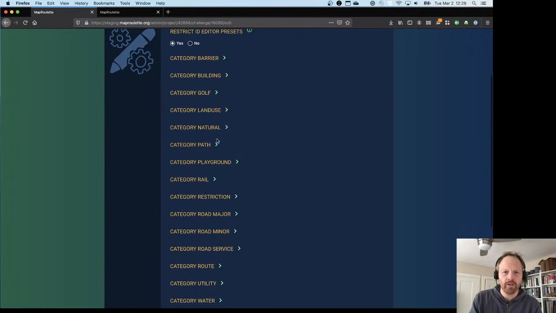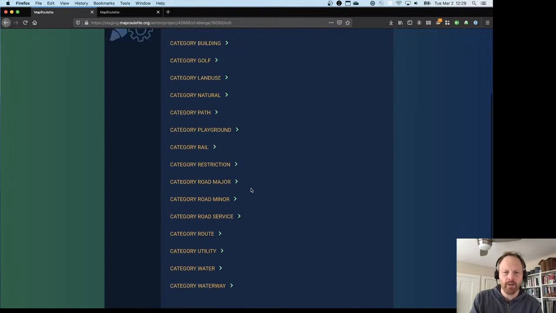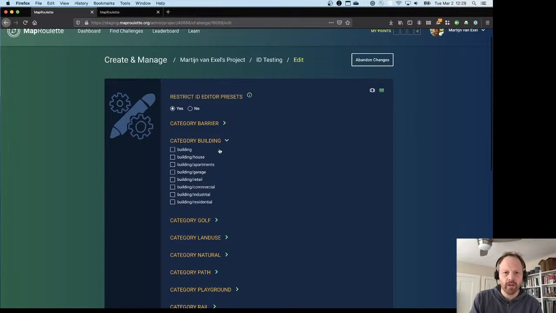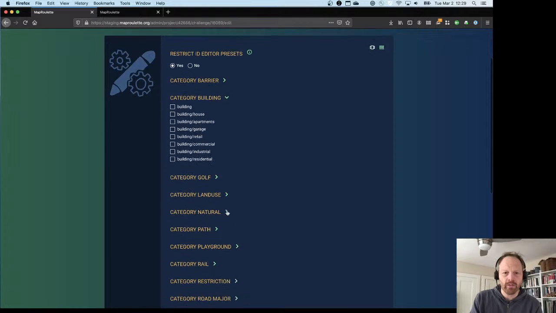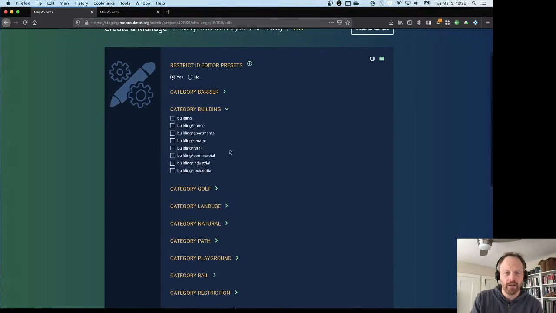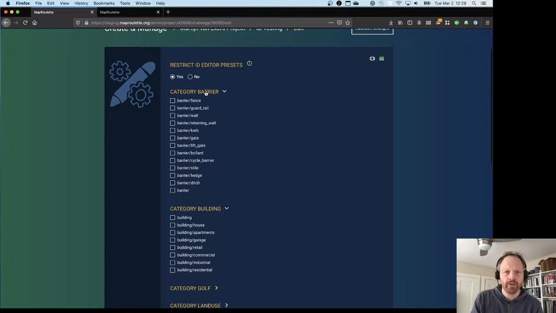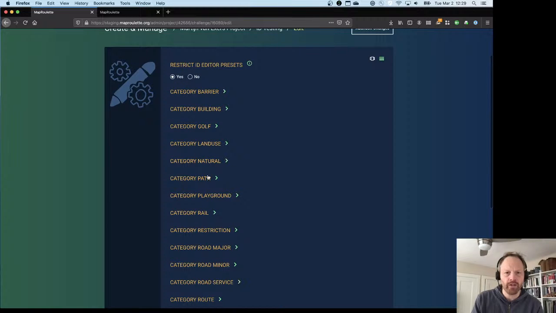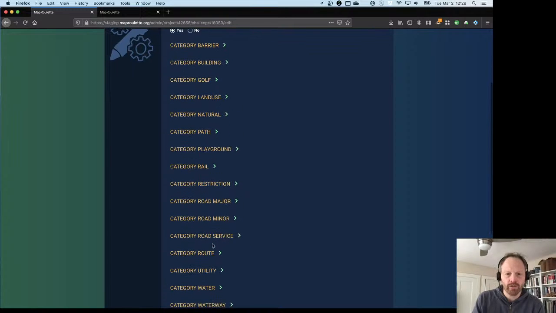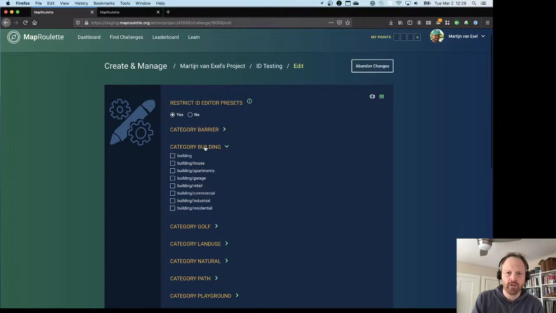So let's search. There's no search, so we'll have to look at the category that we're going to use. So in this case, we're looking for tourism really. Let's see if that's there. Land use, natural. So there's a whole bunch of categories. I don't know if tourism is actually on there. I may have picked a bad example, but you still get the idea. So there's roads, there's routes, there's utility, there's water, there's waterway. I'm actually not sure if there's tourism here, but let's just say for the sake of the argument that we're trying to restrict to buildings.